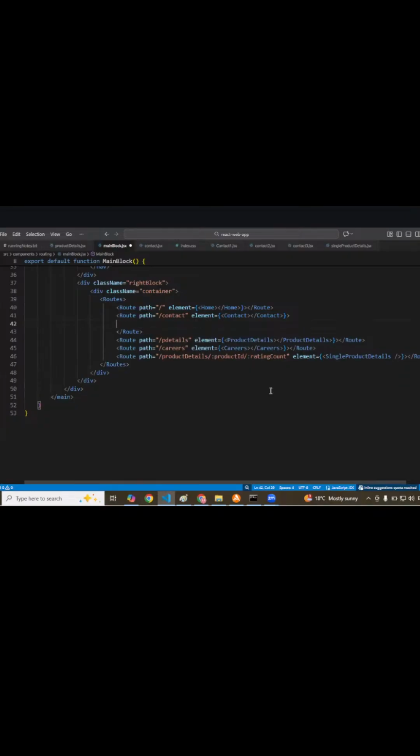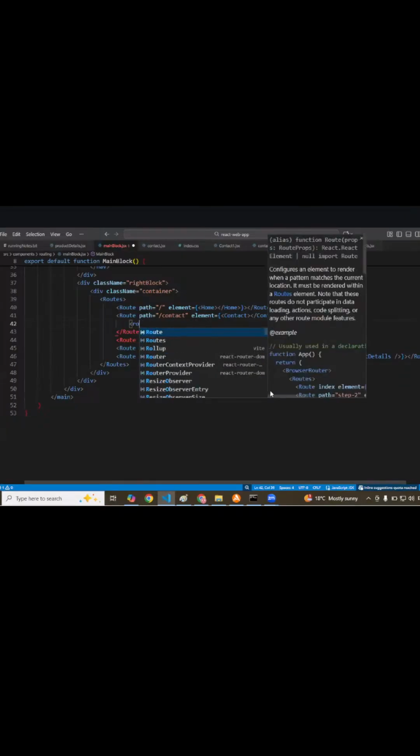Whenever you want to do this child routing, just go with another route under this. Now I say Route path is equal to contact1, and element is going to be Contact1.